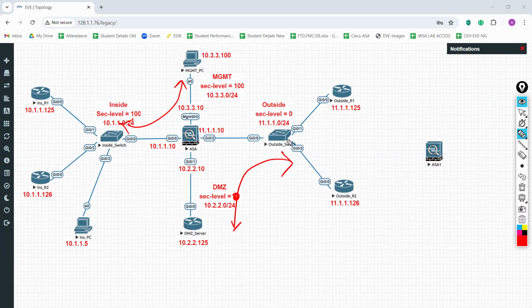If you try to go from inside to outside, from inside to outside everything is allowed, but only TCP and UDP traffic with response will be allowed. Those rules will be applicable between zones from higher to lower and lower to higher. The same security setting works for the same levels only, not other levels. Okay, clear?